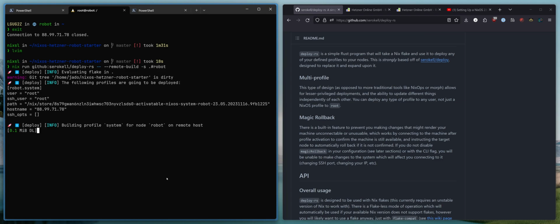Even though it is a little bit faster, it's still very slow in this case because I am watching this happen over a very poorly peered connection.